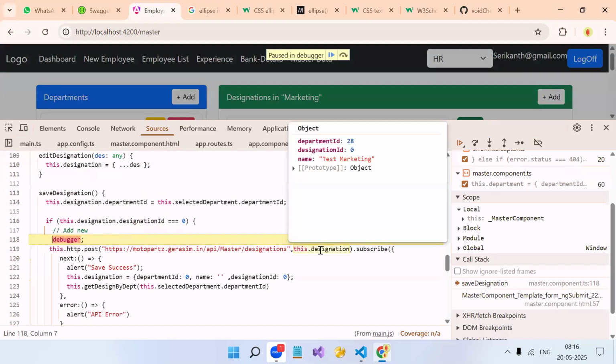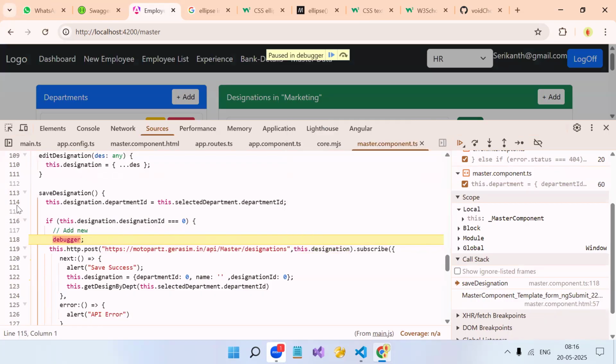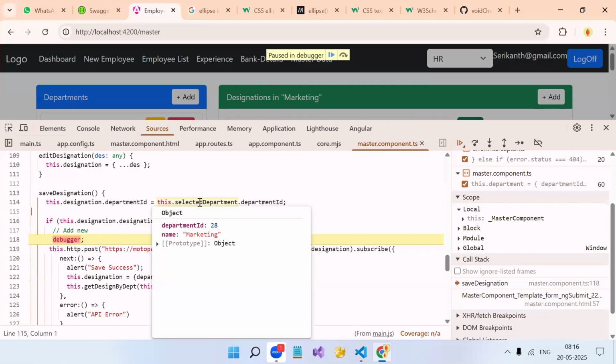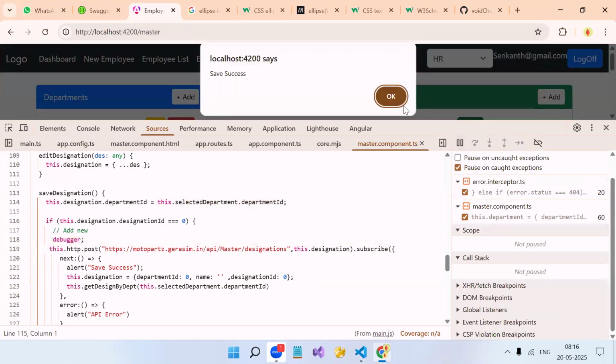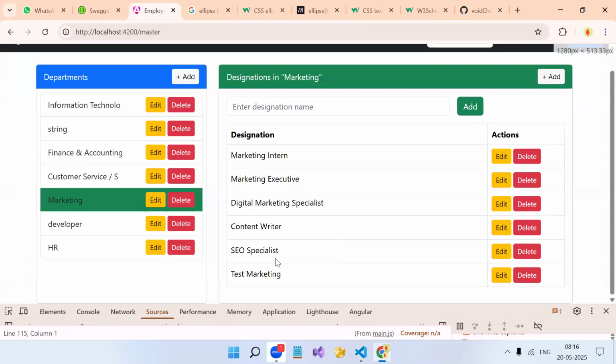See now, if you see the designation object, you got the department ID also and the name. So department ID from our selected value we got extracted. Understood? Save success and the latest record also visible. Clear? So this is how we make the UI interactive and more user friendly to the user.